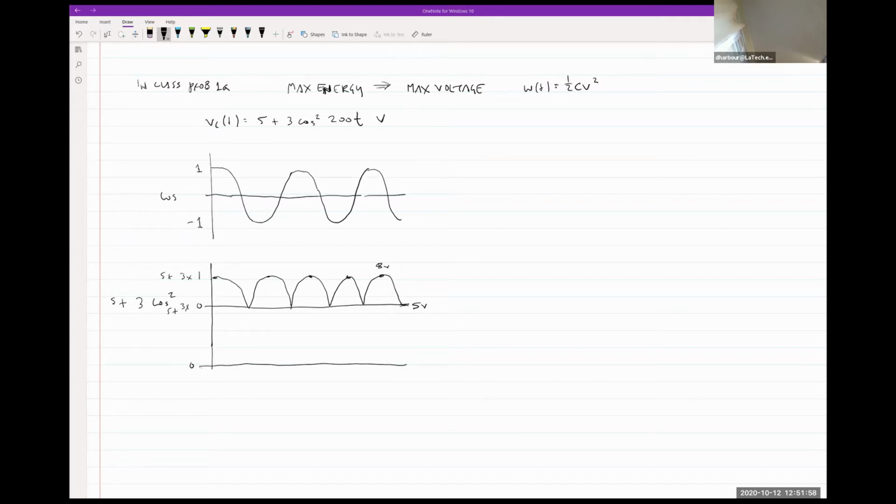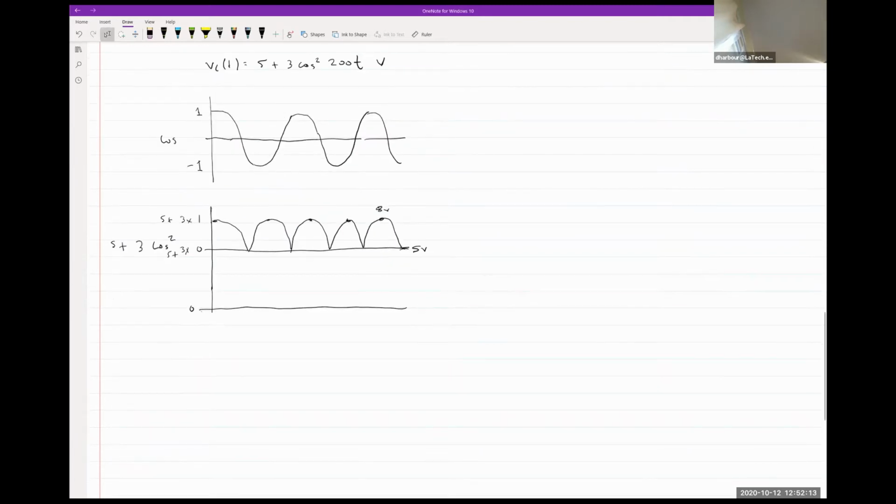So that's part A. Part B, you're given a current there, so you just need to integrate that, and you're given an initial condition. So hopefully that's pretty straightforward. And then problem 2 on the in class, you're given a current graph, and so we've got to figure out the voltage from that. And the equation for capacitors is that V equals 1/C integral I. So we've got to integrate that graph.